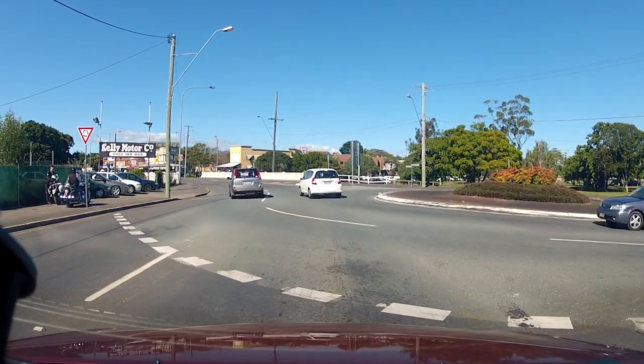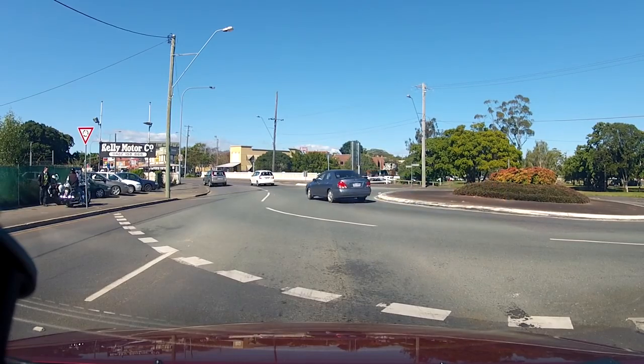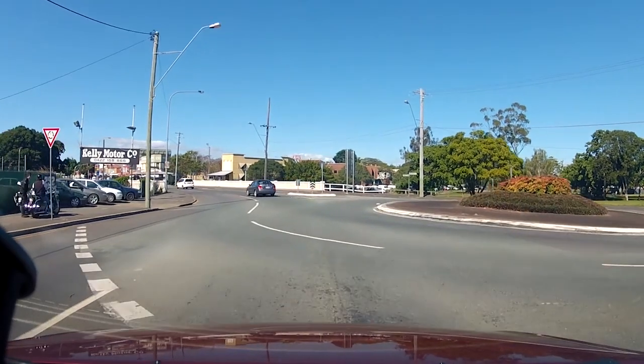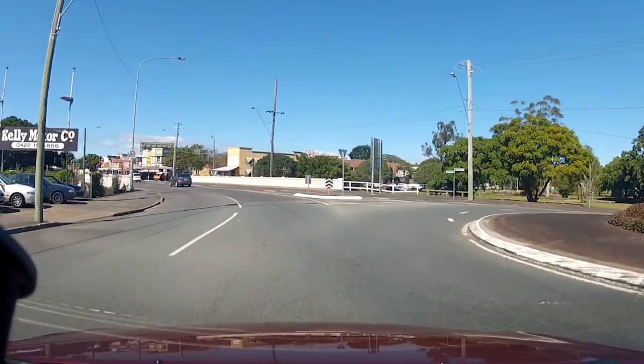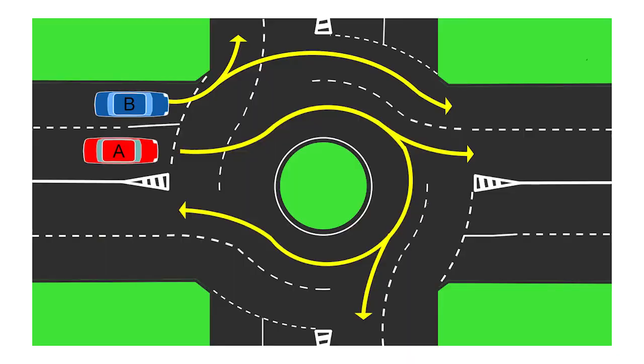Unless traffic lane arrows or signs indicate otherwise, the general procedure for a two-lane roundabout would be turn left from the left lane and right turn from the right lane, and straight ahead from either lane. When turning left or right, you must indicate in the corresponding direction. Going straight ahead through a roundabout does not require an indicator when approaching.